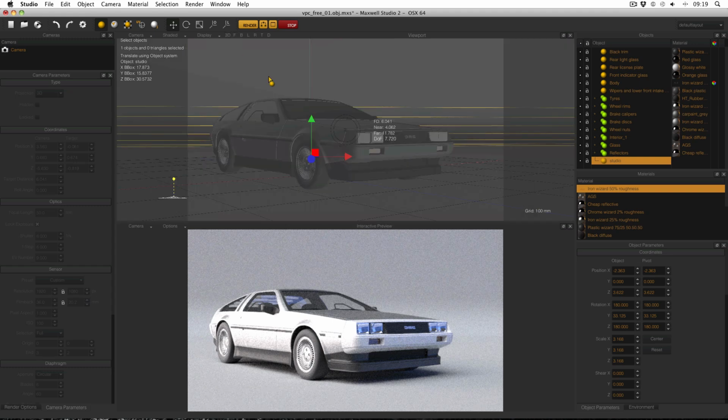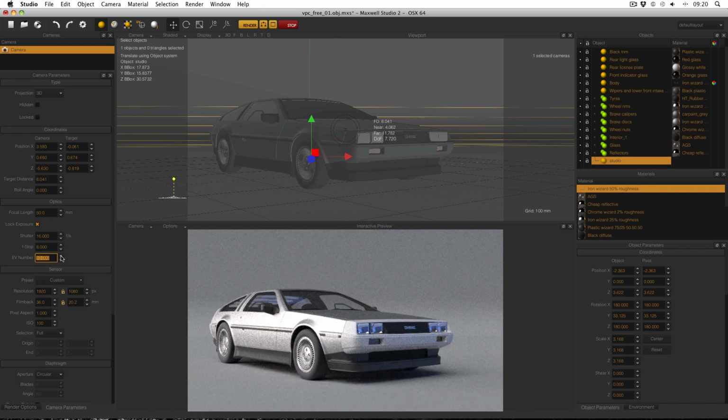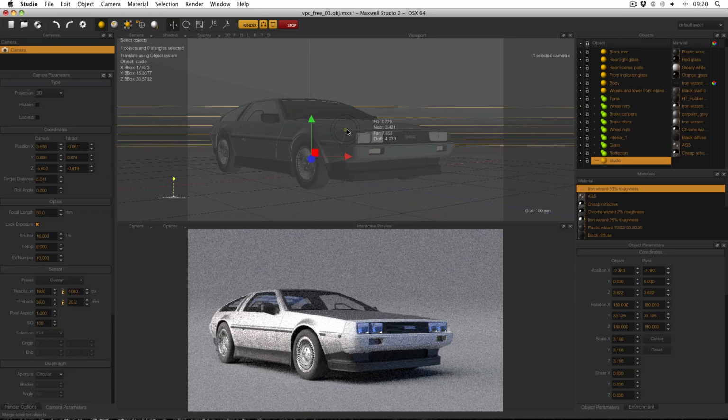And what's nice about this studio backplane is it's actually getting rid of that orange light, because the orange light is currently behind the car, and the studio backplane is blocking that out, so it's not having any effect, which is nice. It was a bit strong. And I can tweak my exposure if I think that it's still a bit too bright. Maybe put the EV number up a little bit, and just make sure that the camera is focused. It looks like it is focused because our reticule is not saying any red or blue, but just to make sure, I'll autofocus the camera. So it's now focused just at the intersection of the bodywork and the bumper at that point.